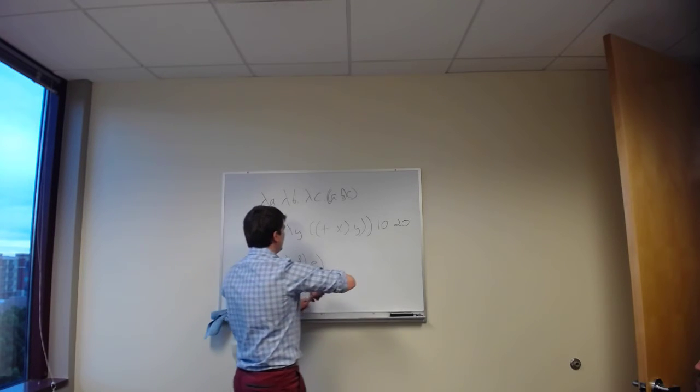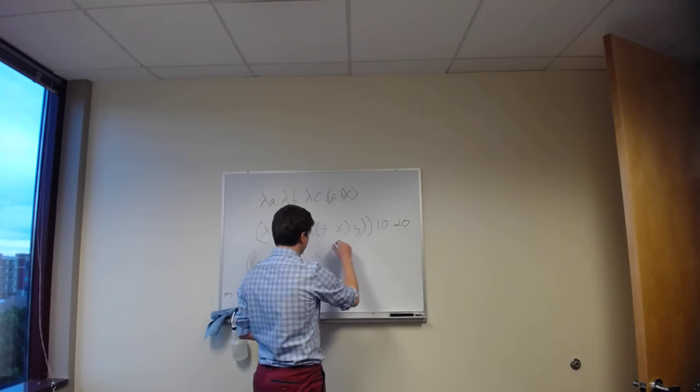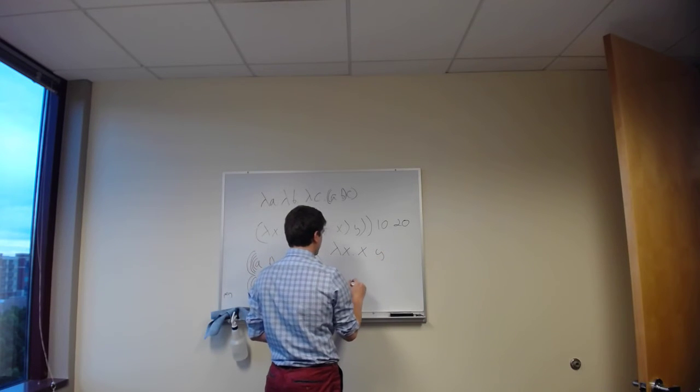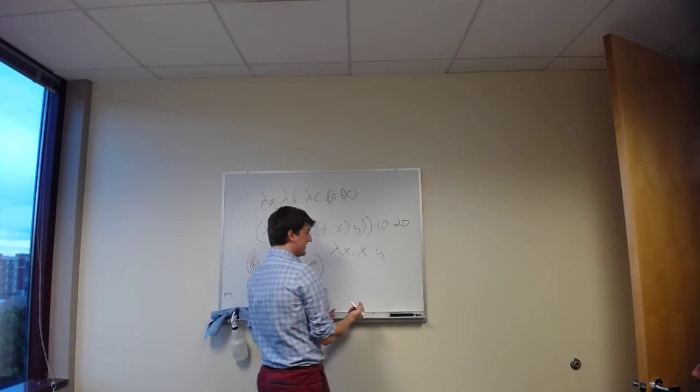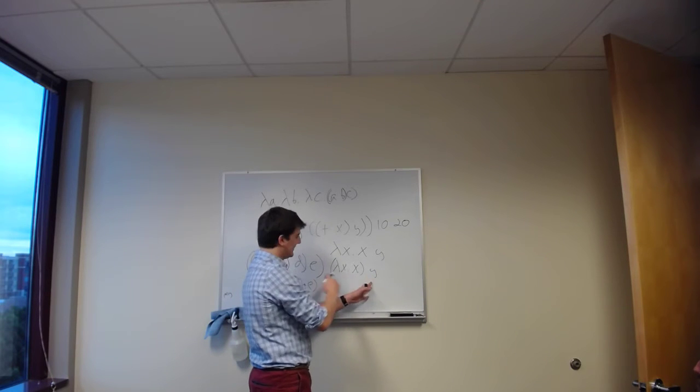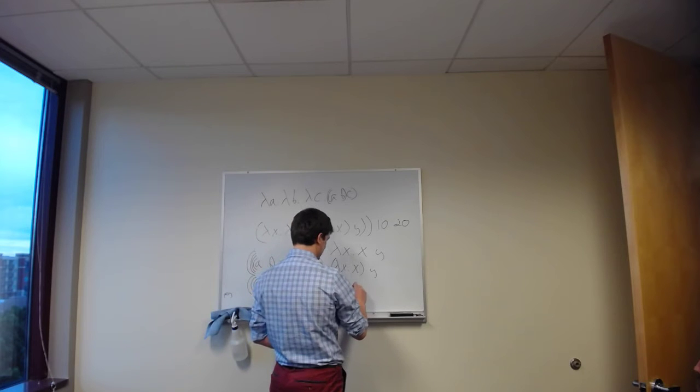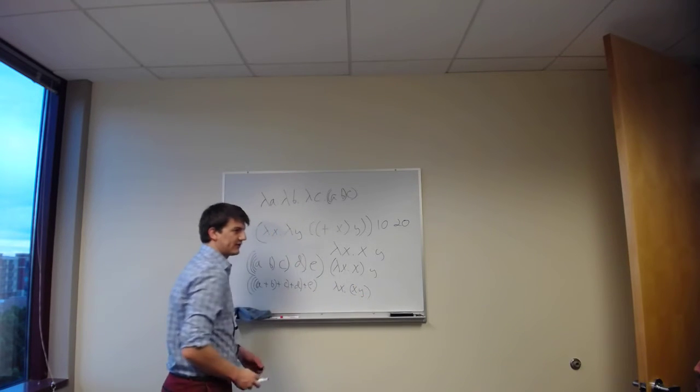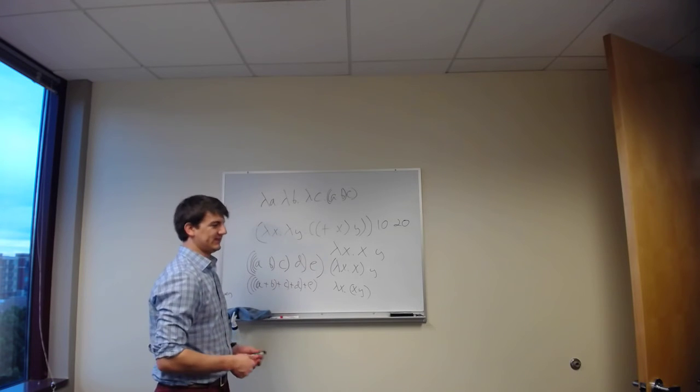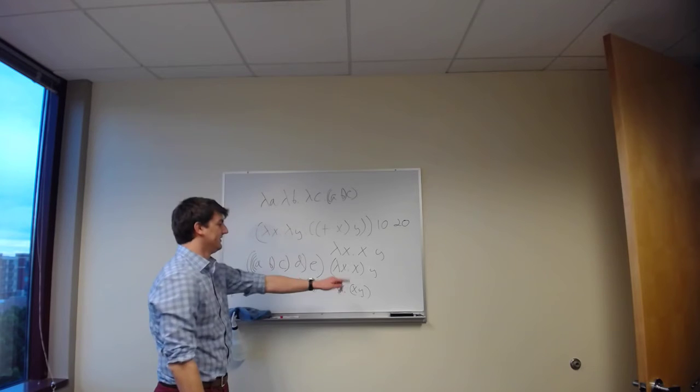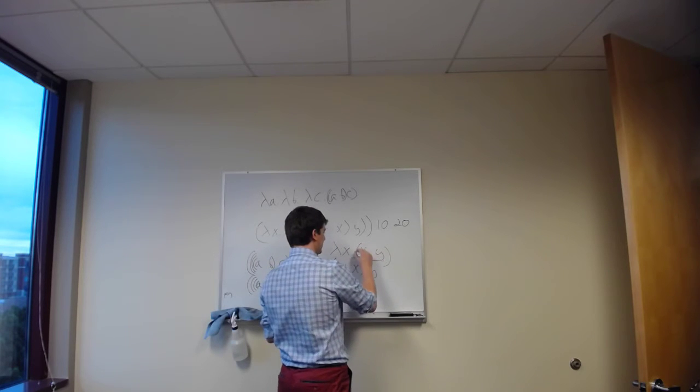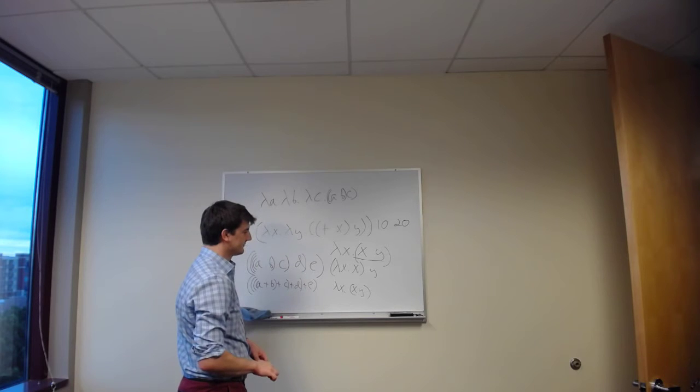Now, the next thing that's ambiguous is we have this lambda x dot x y. So, we have an application of y to lambda x dot x, or does it mean lambda x dot x y, where x y is the body of this abstraction? Would it have to be that? Would it have to be the last one? It is going to be based on our rules, right? But this is kind of an arbitrary thing. We see this. Whenever we see this, you can think of this dot extends all the way as far as possible. And we put parentheses around there.